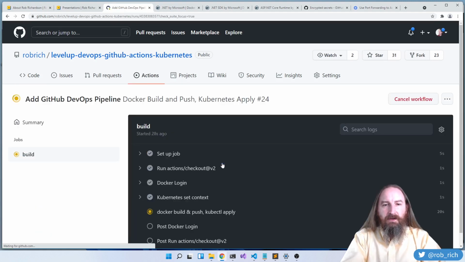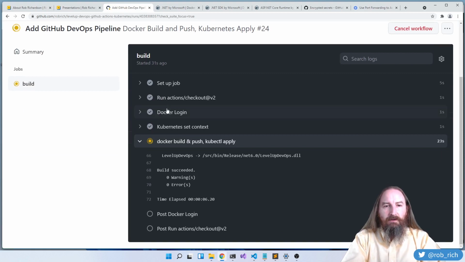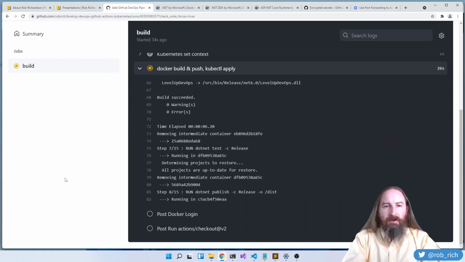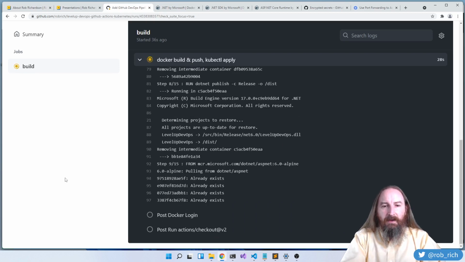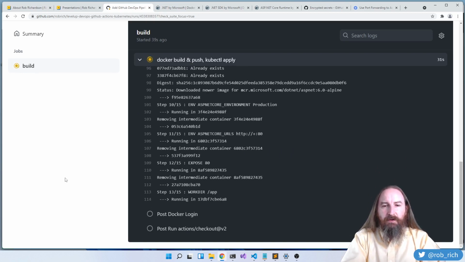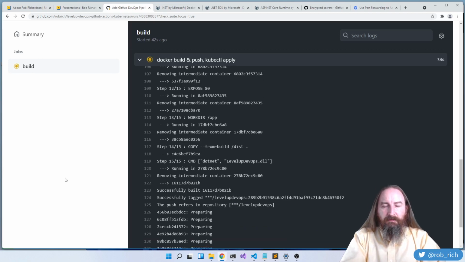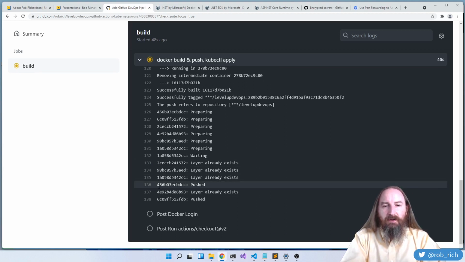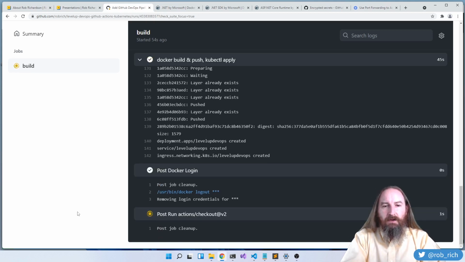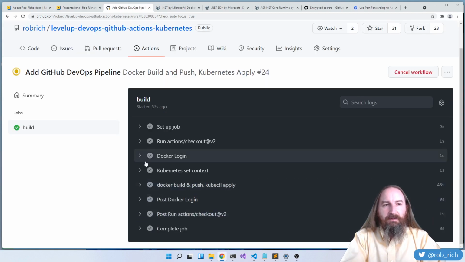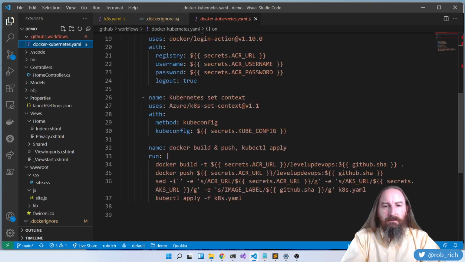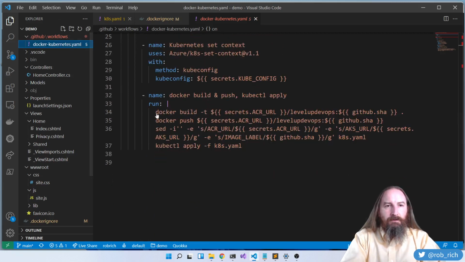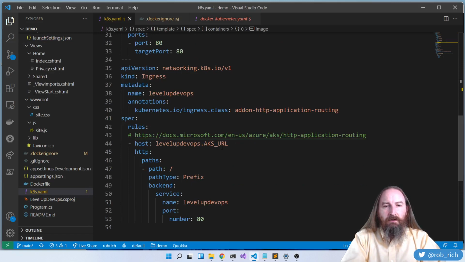Let's go into the details and take a look at the build that's doing the thing. So it's going to log into Docker. It will log into Kubernetes. It will run each of the steps in our Docker file. And once it's done, it will push that content into our registry and finally start that content inside of Kubernetes. It looks like we've got the content on our way up to our private container registry. And now we've done a kubectl apply, and it looks like that build has succeeded. Excellent. Now, it does take a while for the DNS to update based on our host here.